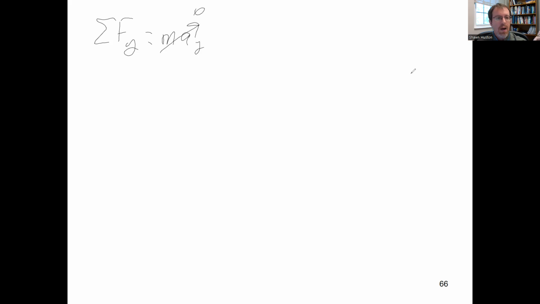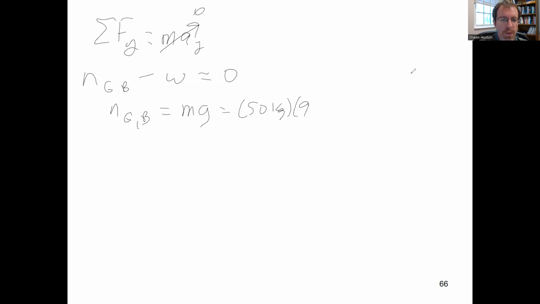On the left-hand side, it's asking us to fill in all the forces that act in the Y direction. Well, in the Y direction, I've got the ground pushing on the box upwards, and then I've got the box's weight downwards, and that sums to 0. And so what's this telling me then? This is telling me just that the normal that the ground pushes on the box with is going to be equivalent in size to the box's weight. The box had a mass of 50 kilograms, and g is 9.8 meters per second squared. And so when I multiply those two numbers together, I get 490 newtons. 490. Good enough.